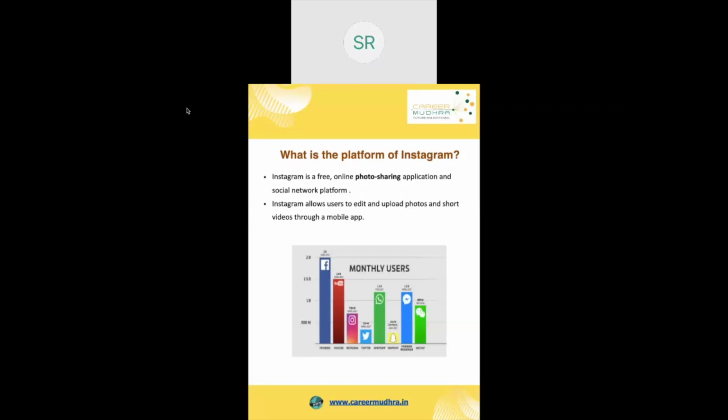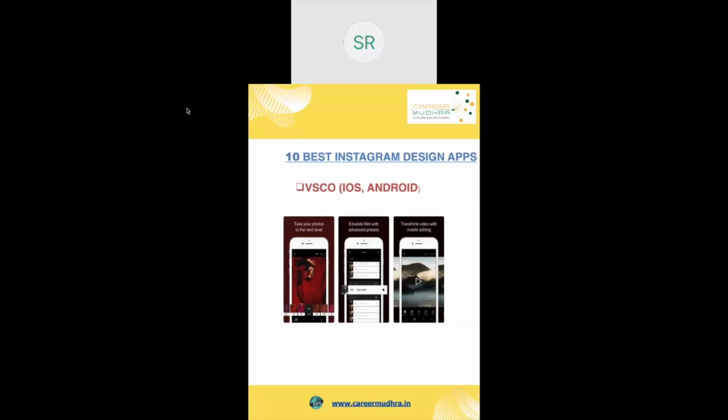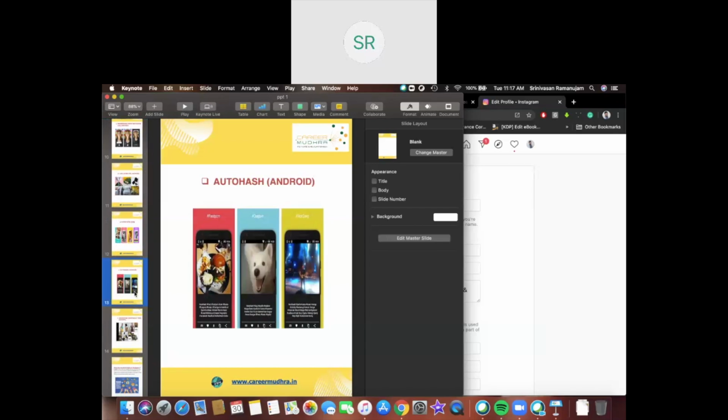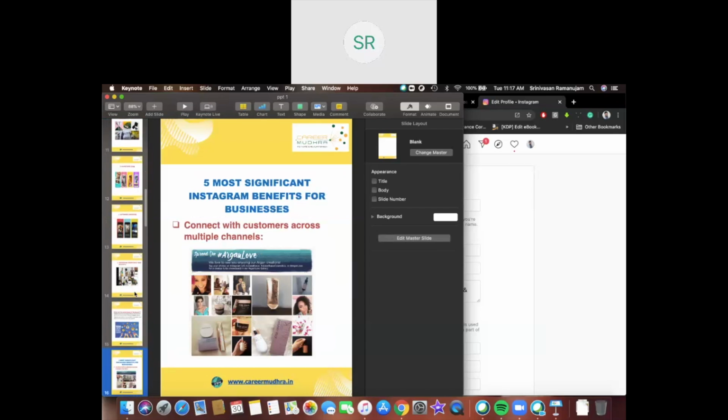And Instagram, again, it is growing. I think it will cross the number of users. It will cross Facebook too. It won't take much time, maybe this year or next year. So it will cross Facebook. We'll see about these kinds of applications in a while. Before that, we'll be taking the other things.